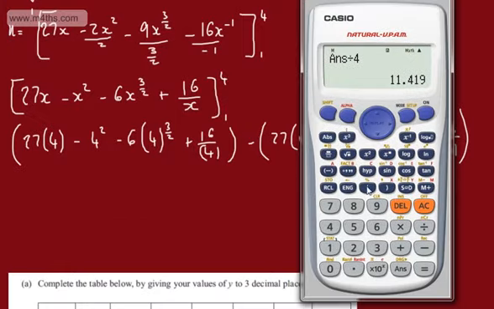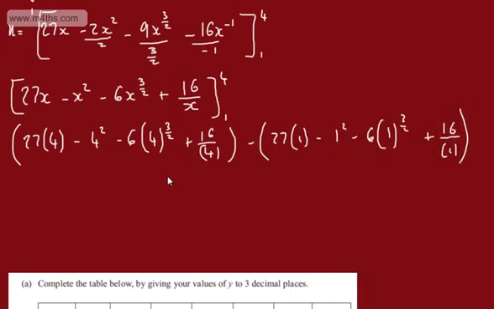So what we're going to have then in the first bracket, that's going to give me 108. So 108 minus 16, and then this is going to give me, what's that? That's going to be 8, that's going to be minus 48, and then we're going to get plus 4. So the first bracket now is going to give me 48, so let's write 48 on here. So let's go ahead and do 48. So the first bracket now is 48.